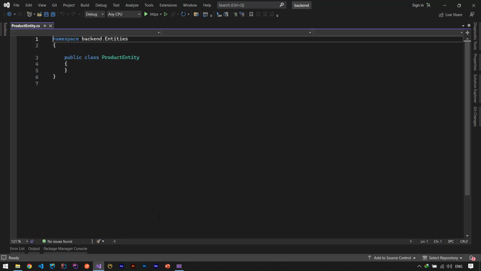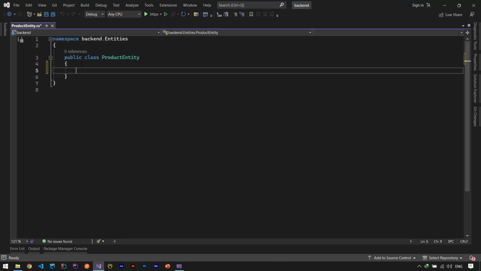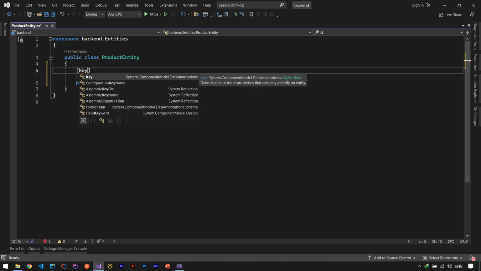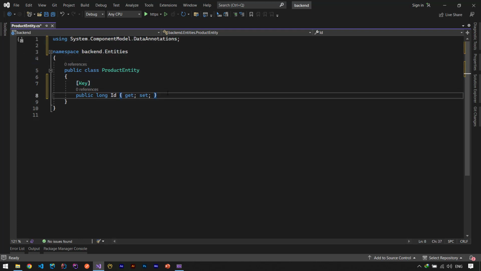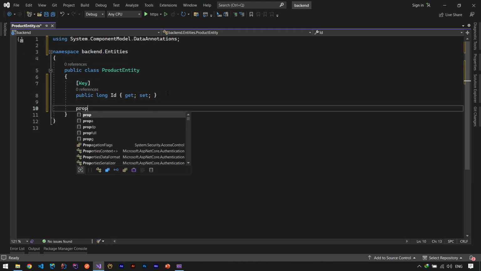Product entity, that's good. And here let's have some props. For example, the first one is long of ID, and I say that this is a key, so I use this annotation system.ComponentModel.DataAnnotations, and I want to use this key.